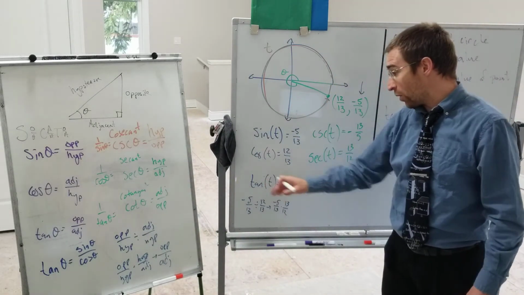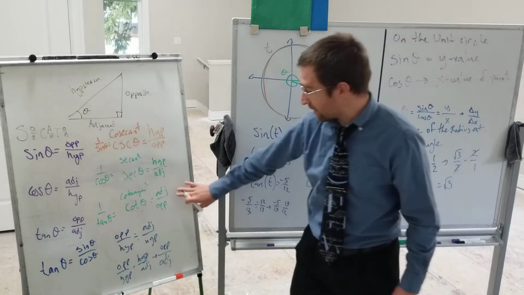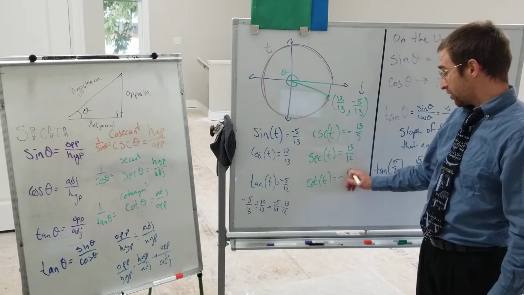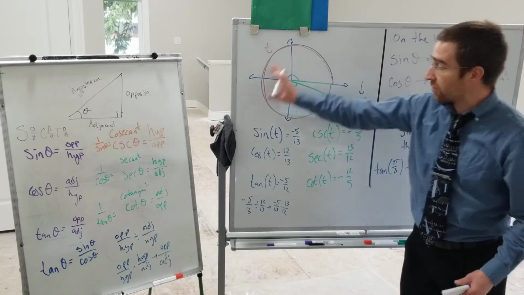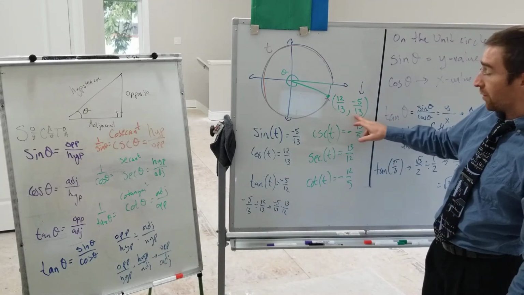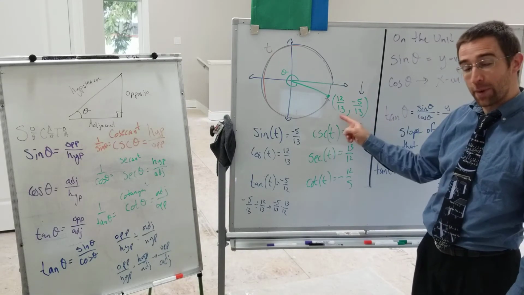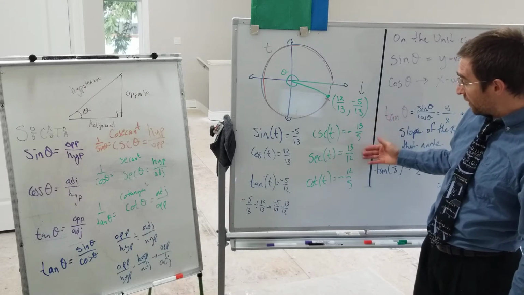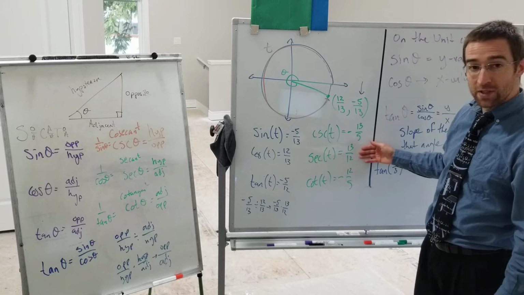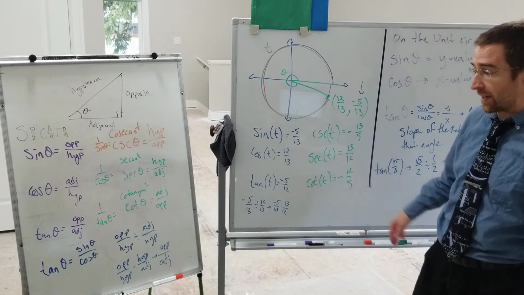And then if I want the cotangent of t, it's just the reciprocal, the flip of the tangent. So it's going to be still negative, but 12 over 5. So that's how you find all 6 trig functions, right? The x number is the cosine, the y number is the sine, and tangent is the y divided by the x, the sine divided by the cosine. And then for these functions, this is the flip, the reciprocal of the sine. This is the reciprocal or the flip of the cosine. And cotangent is the reciprocal or the flip of the tangent. All right.